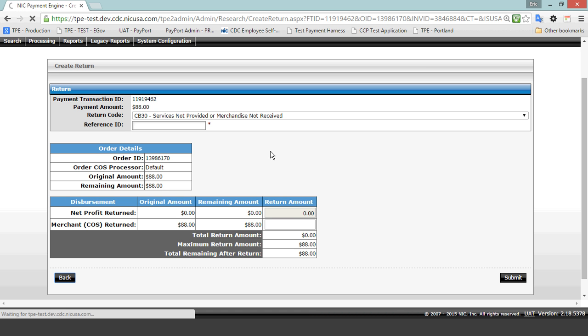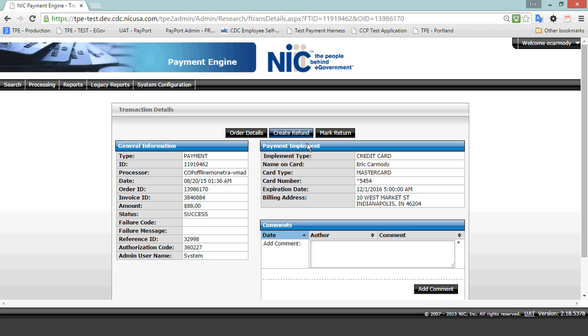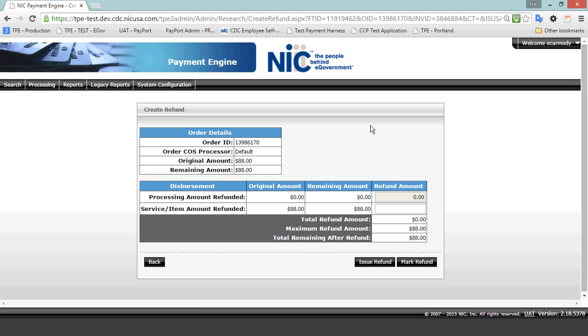I'm going to go back, though, and say this person wants a refund. Go back. Oh, so here it's the same thing. It's going to show here's the original transaction and the remaining amount that's allowed to be refunded. So this will get reduced if you did a partial refund and then you came back later and said, oh, well, we really needed to give all of it back. You would only be able to give back the remaining amount.